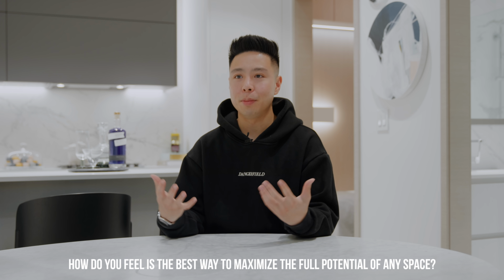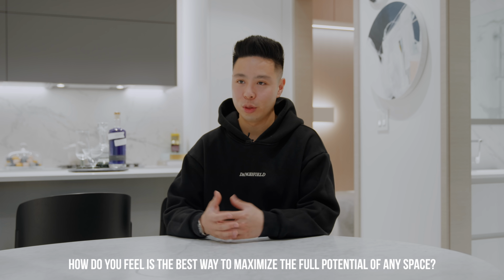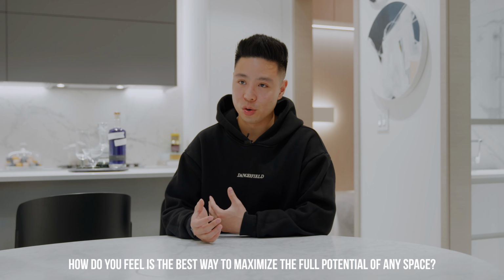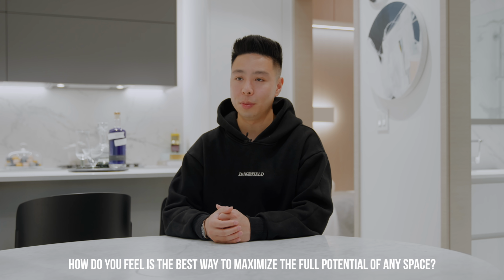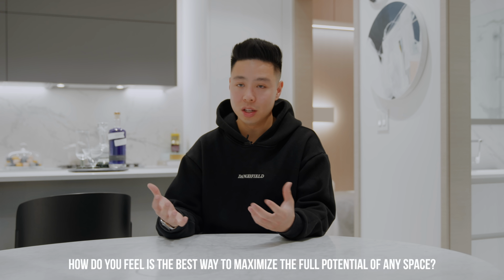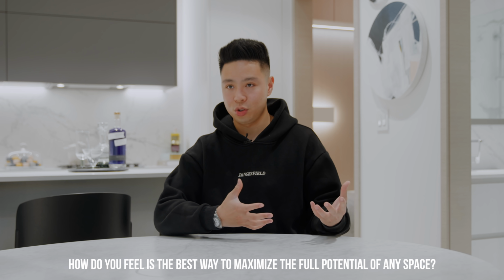It doesn't make it feel like the appliances are imposing in a way where the first thing you notice when you walk in is that. So that is a touch that I personally really enjoy. I think the fridge looks really, really good when it's blended in. Also the fact that the microwave and the oven is an all-in-one unit. The bathroom also has a good use of storage as well through the mirror.